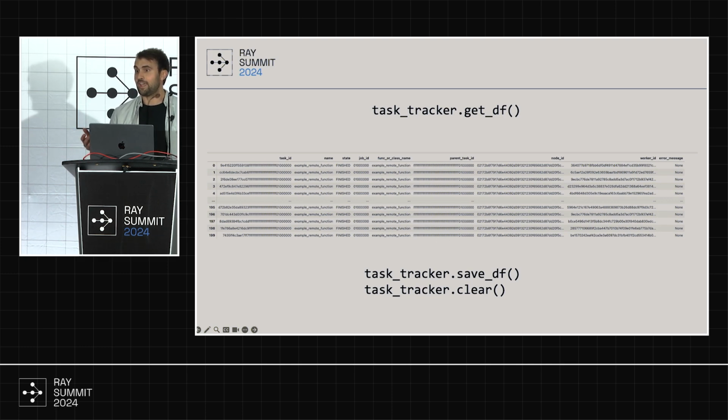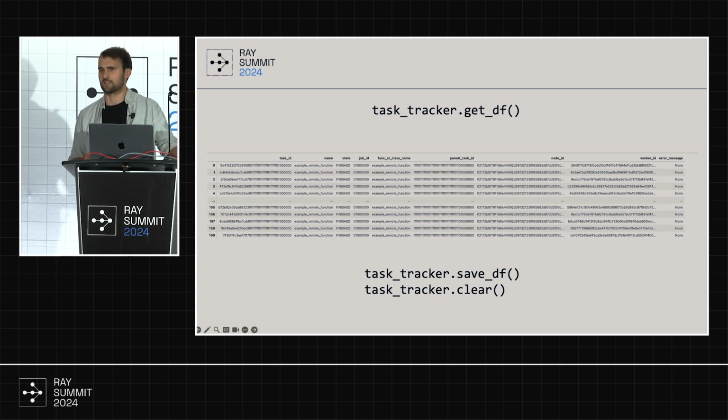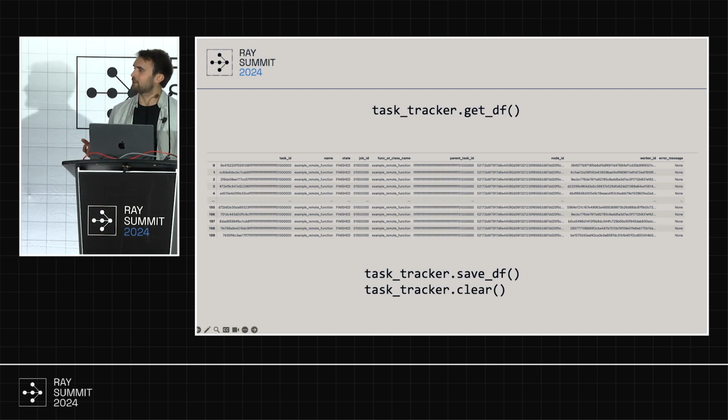It's cool. And you also have the option to save this data frame somewhere. Maybe you want to save it to the cloud, maybe you have a mount somewhere, maybe you want to save it to a local file. You can persist this information. And you can clear it, because otherwise this is a memory leak risk, and that's no great. I guess this is vaguely intriguing, maybe, but this kind of stinks. It seems manual. What if I want to interact with it a lot? Seems like I'm sending a big data frame over the wireless. This seems suboptimal and not very fun or interesting.